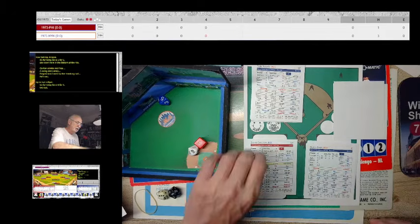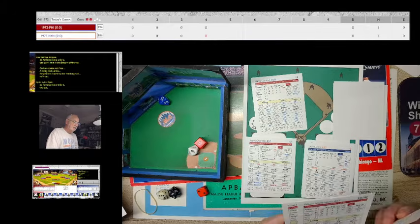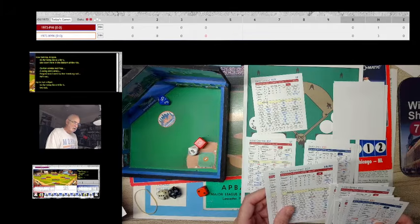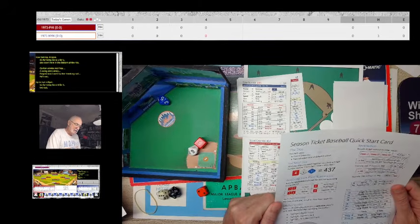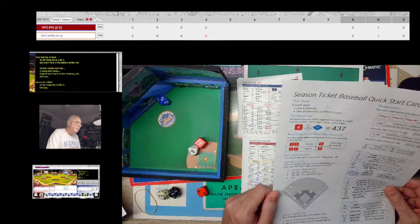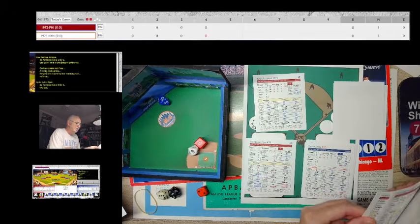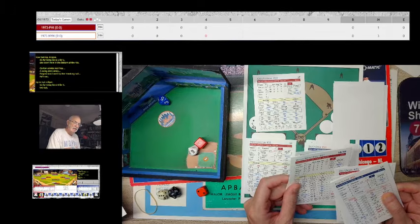So let's go to Montanez in right field and see what his card tells us. This is a little bit annoying. Not too crazy about this aspect of it. But I think, let's see. Okay, so it was, you see, and then it's a 595. That's not even on Montanez's card. So I can't even do that. Okay, so I can't believe I can't figure this out. So the righty is Montanez, and it goes up to 539, and I rolled a 595.